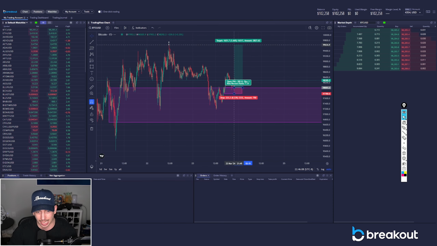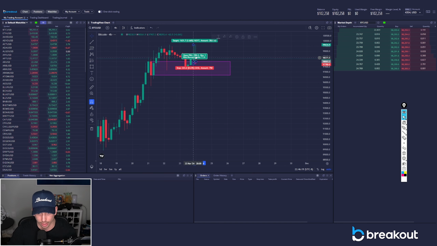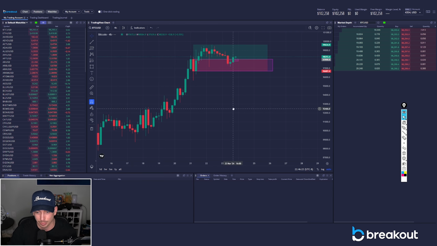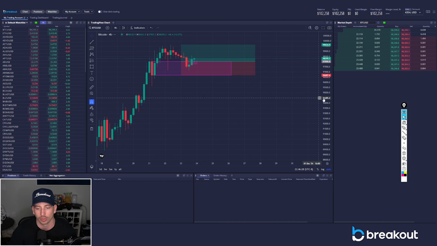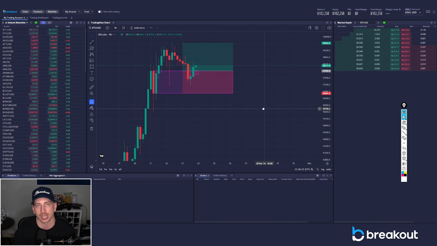If we were to target the highs, this is a 7R trade. Now, if we were just to enter on the H4 on its own, we'd be entering at the start of the H4 order block here, and we'd have our stop all the way down here. So to the same target, but using the H4 on its own, it's only 1.25 for the risk to reward. Not nearly as good.